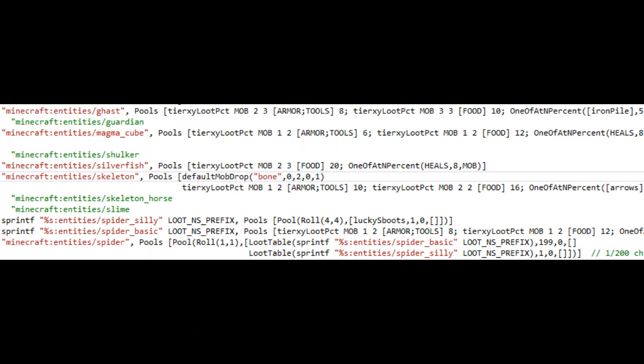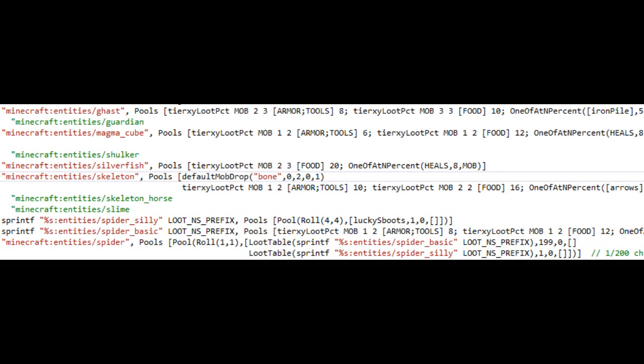Basically, for each mob, I have come up with some loot. If I take a look at skeletons, for example, it includes some of their usual loot drops, things like bones, as well as a thing over here for arrows, 1 of an n% arrows 16, so there's a 16% chance, about 1 in 6, that skeletons will drop some arrows.